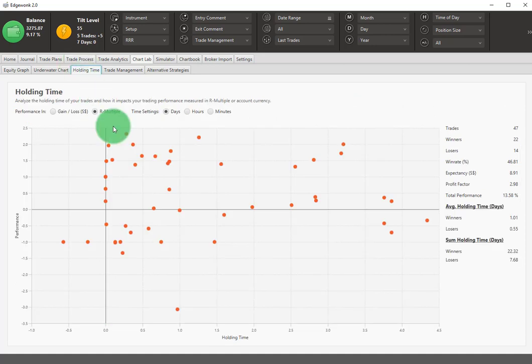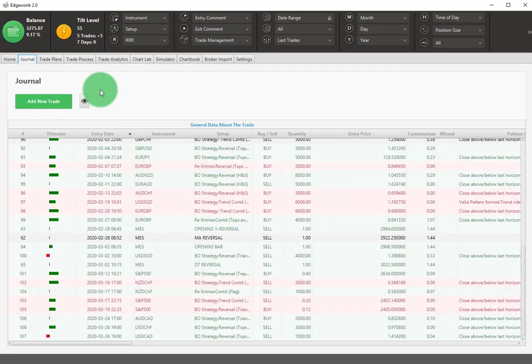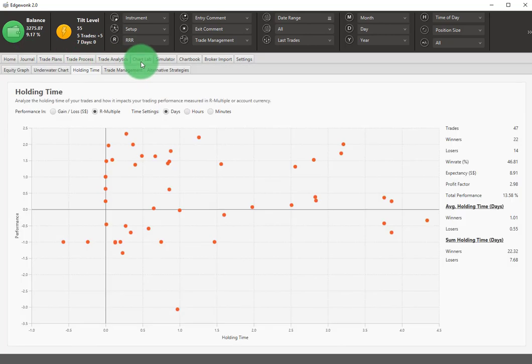When we go to the holding time, it looks very healthy as well. There are just two instances where the trader has trades with a negative holding time, which should not be the case. This means that the entry and the exit date may have some issues. Very often the exit date is set before the entry date, which causes the negative holding time. So this is something to look out for in your journal as well. When you see that the holding time is negative, it means that your exit date is probably set before the entry date. It's very easy to correct that. You just go to your journal, look for those trades, and correct them.